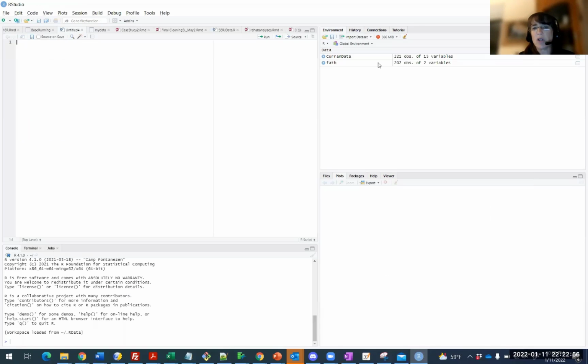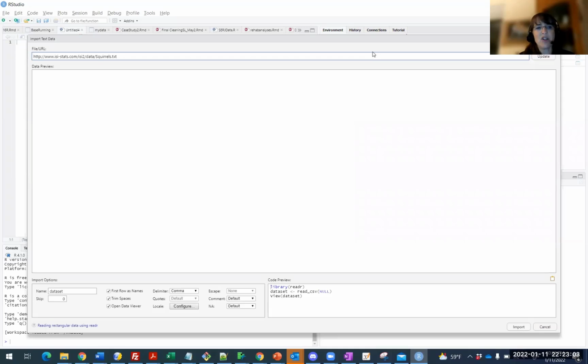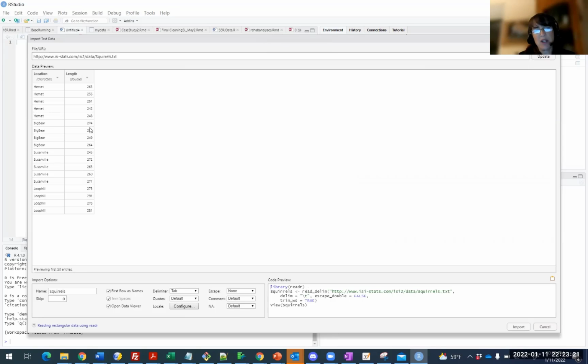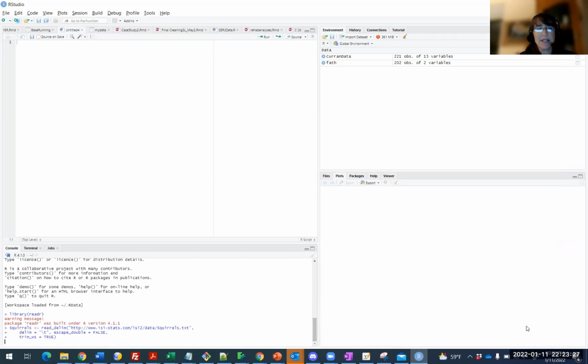Because one thing you can do in RStudio is go to import dataset and go to from text with readr, and then just paste that URL here. Now I like to use tab delimited files. R doesn't always like that. So I need to come down here where it says delimiter comma and change that to tab. And R will still complain, but then it should let you come to the upper right corner here and press update and then see that the data set is being loaded correctly. So we're seeing our two different columns for this particular data set. So now that that preview looks good, I'm going to go ahead and import that data set.